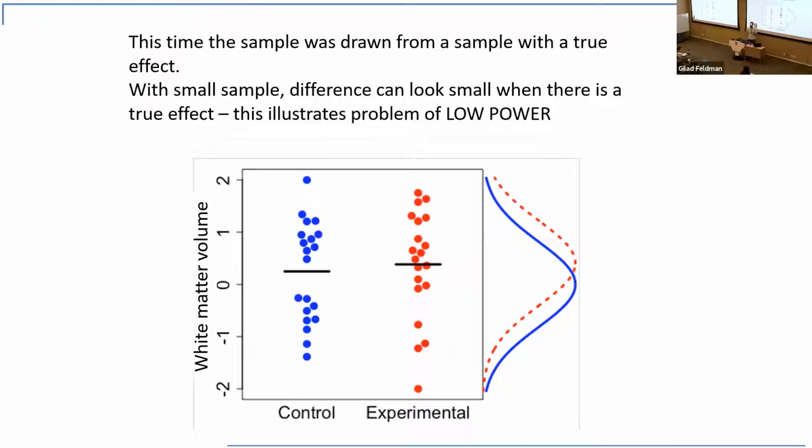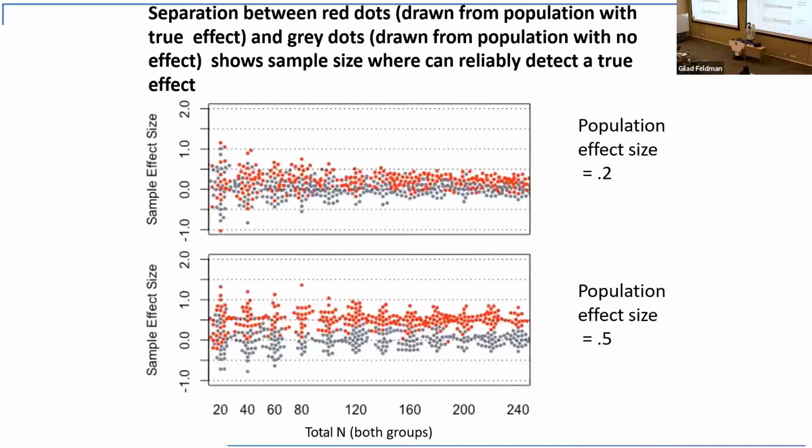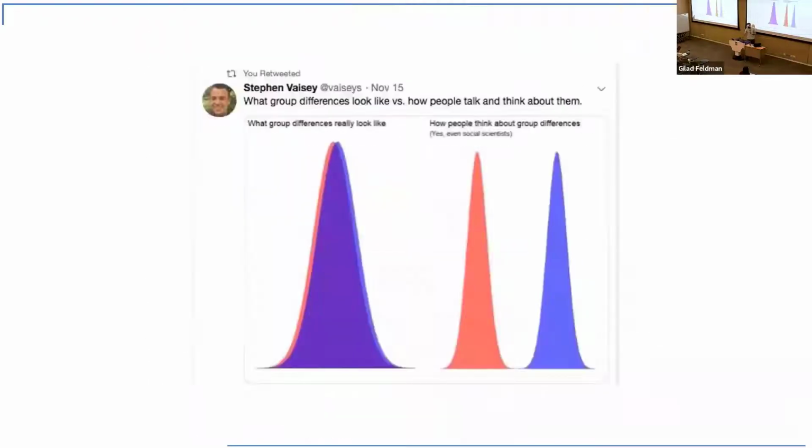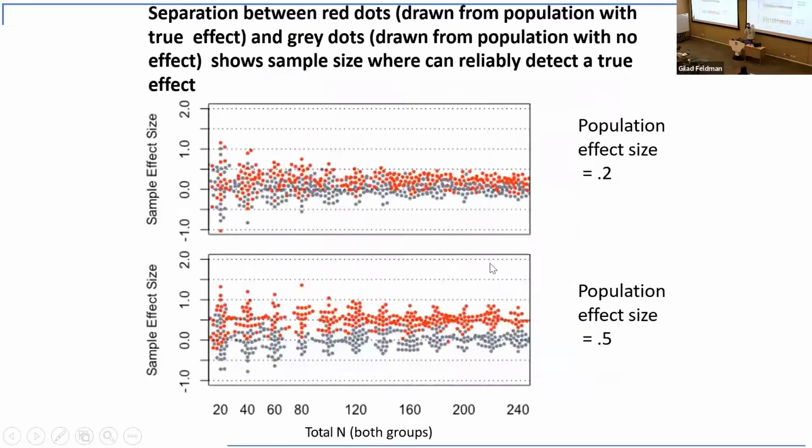And one of the fundamental things that most people don't understand about effect sizes, especially Cohen's d, when you compare an experimental and a control, is that when we think about differences, we tend to think about differences in the way that's on the right over here. How most people think about group differences. If there's a Cohen's d of 0.5, then it means that this distribution is very different from this distribution. But actually, the difference is in the mean, and there's a lot of overlap between these two distributions. So this is the reality, not this one, but what we think is the reality is the one on the right.